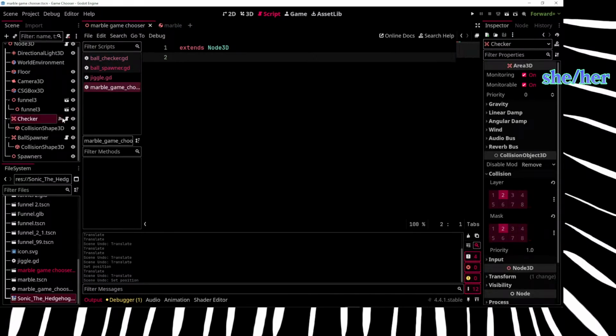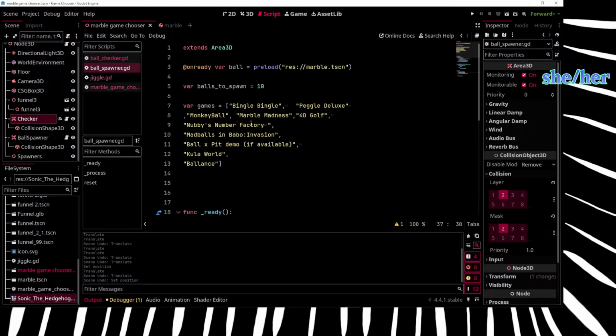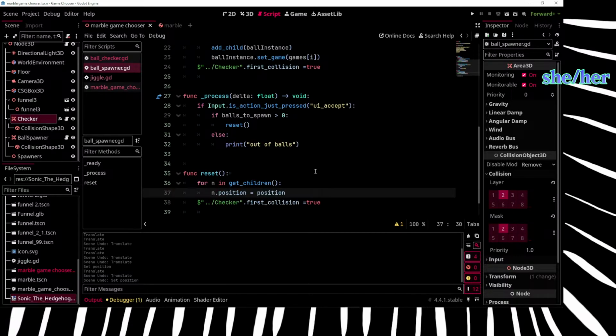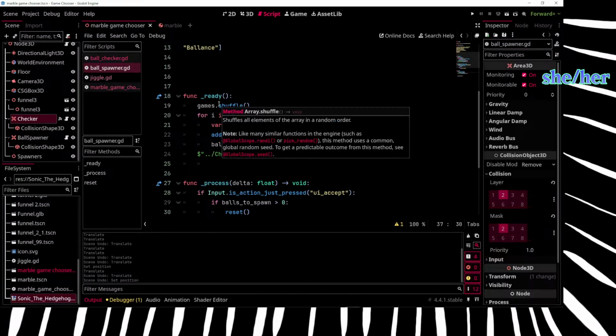Okay, so here's a list of games. Okay, so print game. Okay, so games are only shuffled once.